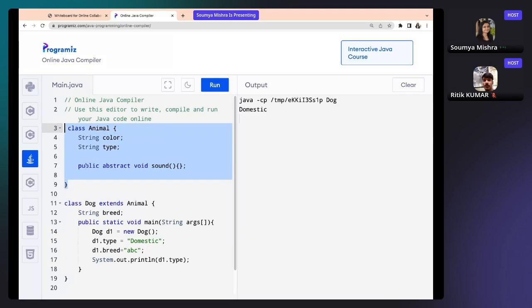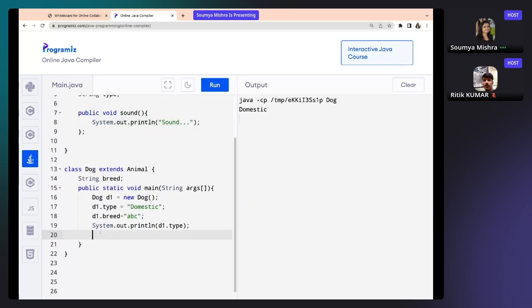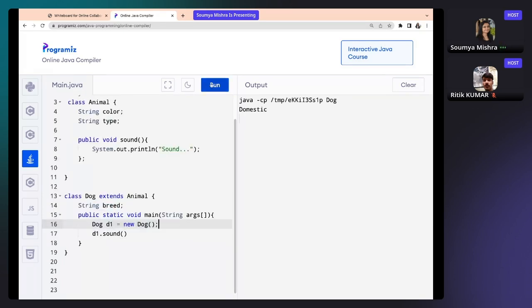So I have created an abstract class over here. I do not know what sound will happen. So what I can do is, let me show you. Say that I did not create it abstract. I will not create it abstract right now because I want to show you something. Let's try one thing. Let's see what we get. I am going to delete the other things. I've created an object of the Dog class and I'm trying to access the sound method from it. Oh, okay. So see, this method got executed, right? But you did not have this method in this class. It was there in the parent class. So it got inherited. So methods also get inherited.